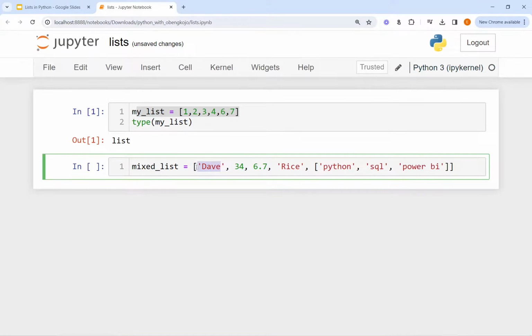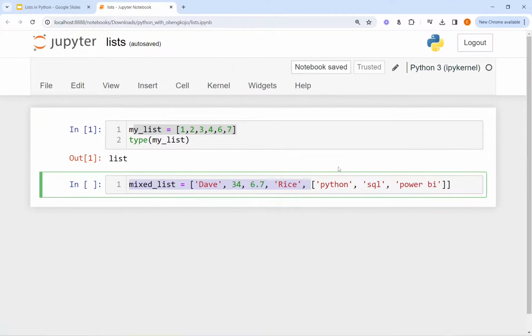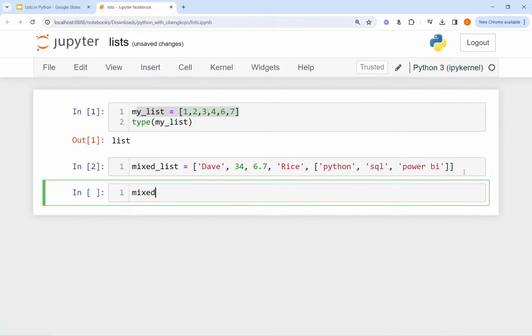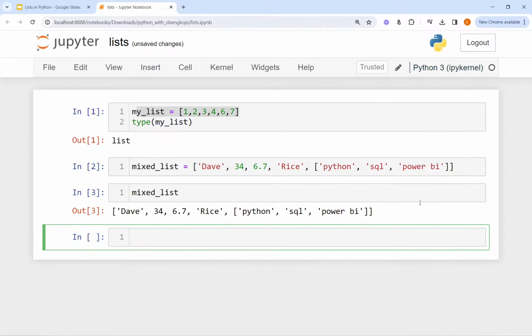At index position 0, we have Dave. At index position 1, we have that. Position 2, position 3. Now at index position 4, note that this comma is what is separating it. So at the entire index position 4, we have this entire list. If we check our mixed list, we end up getting that.